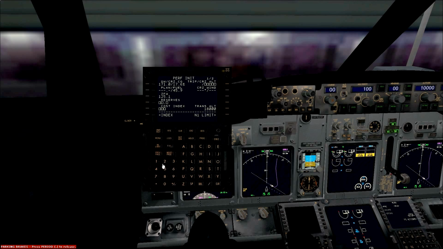The reserves I will set on 4. Cost index on 20. We're going to fly at our cruise altitude at 20,000 feet, which is flight level 200. And our transition altitude has to be at 10,000 feet, not 18,000. That's an American standard. Execute it. So the plane knows we surely want this. Then once this is all good, take off. I will set the flaps at 5. And that's everything I need to do right now on this page.